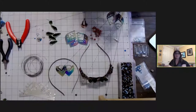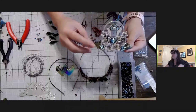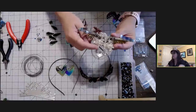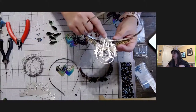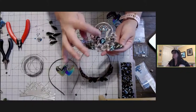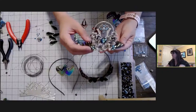So just to show you a couple, this one right here is a piece I did, which is kind of a fairy tiara. And these are pendant pieces right here. So this is a round pendant, an ivy pendant, and then another pendant that comes back. These are all glued together right here. So these are glued on and then also wired on as well so that they have an extra strength on them. And then, of course, these are all crystals. These are kind of opals on there as well. So you are finding, there's a lot of found pieces that I use for my tiaras in general.